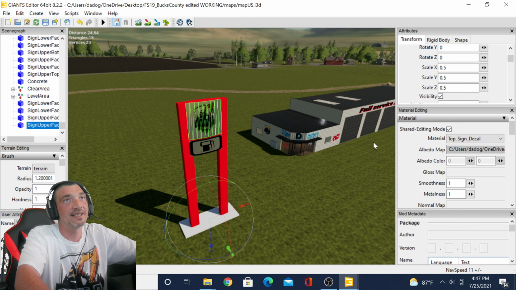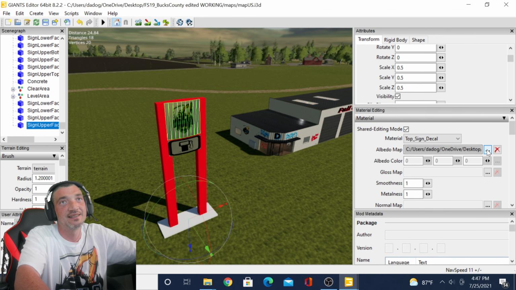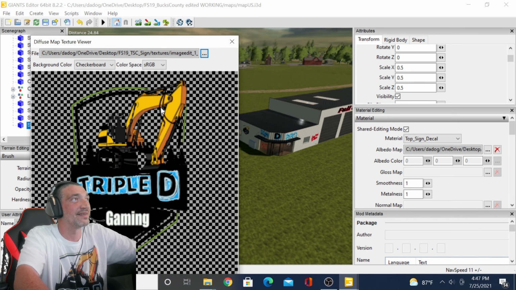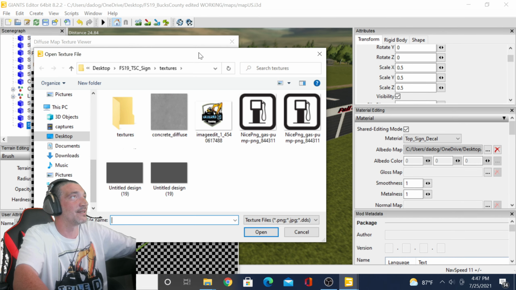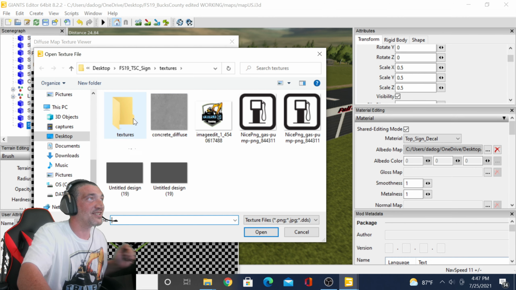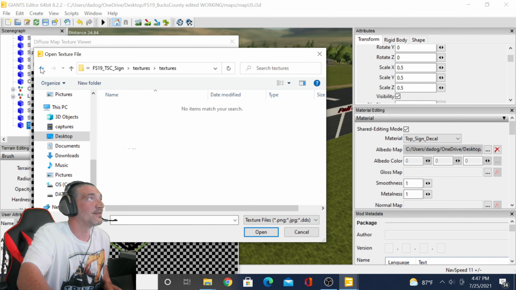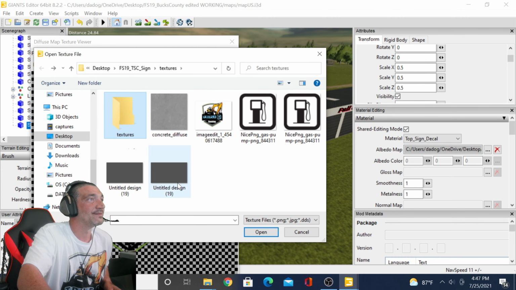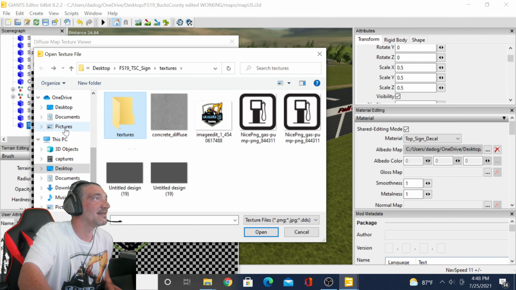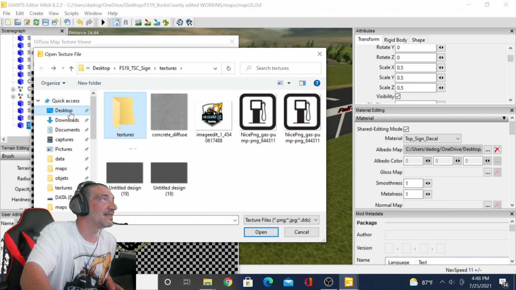So if we click on that, then we come over here to material editing. Click on that. This is the picture we have on there. So if we hit them 3 dots, then we can change that picture to something else. So we'll go to desktop.